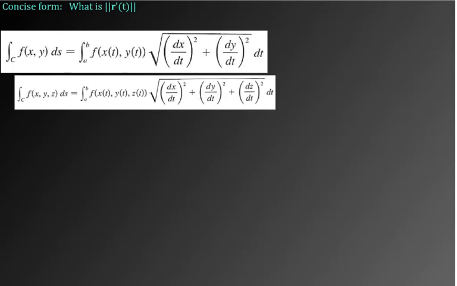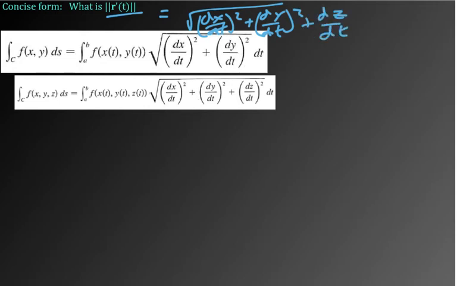If you think about what this thing is, back from vector unit, it is the magnitude, so the square root of all the derivatives squared, and the squared part comes from the magnitude, right? So you're going to have dx dt squared, and then dy dt squared, and you could have another one, dz dt squared. It totally depends on how many components there are to this thing, but that could just keep going that way.